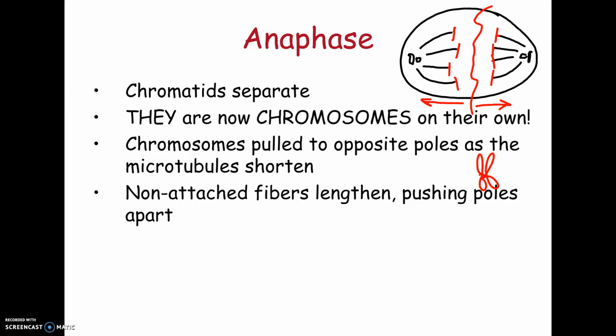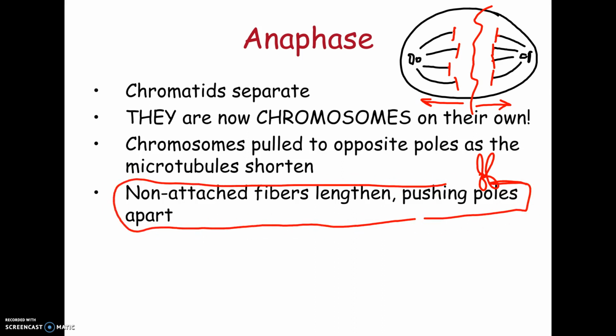There's some other spindle fibers. You really don't have to know this part, but they tend to lengthen. This actually helps to push them apart. There's a few fibers that go all the way across, and they actually get longer, and it forces the two cells apart. I have a little animation I'll show you after that sort of clarifies this.